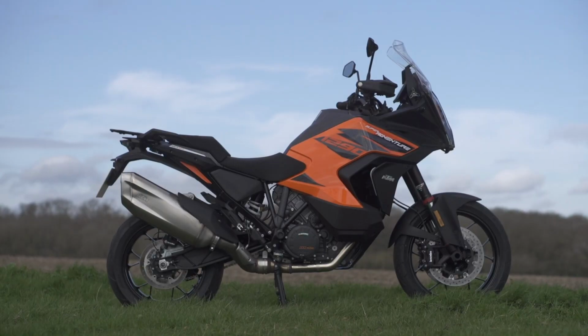In this review, we're going to look in detail at various different parts of the bike: what's new, what's not new. To begin with, when KTM sent me the images of the bike and told us there was going to be a launch, I opened them up on my computer excitedly, and I have to admit, I was disappointed is maybe not the word, but I was hoping to see something a little more different, because the bike looks very similar to the previous model, doesn't it?